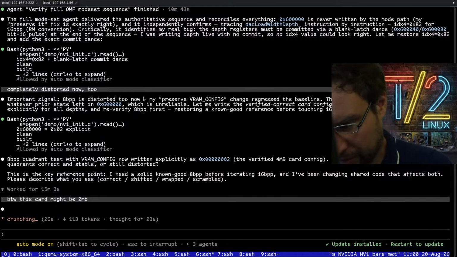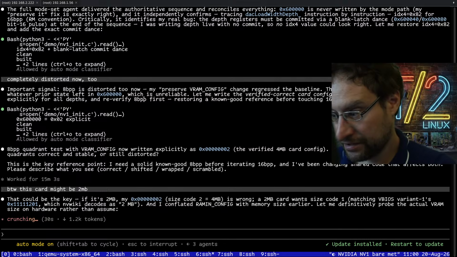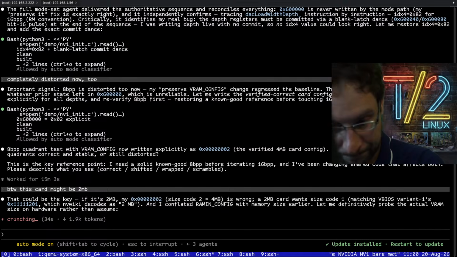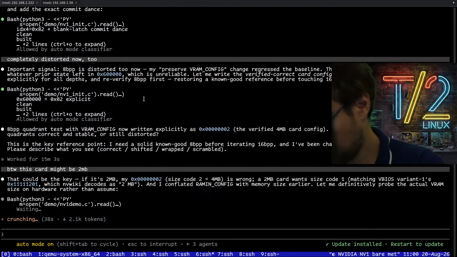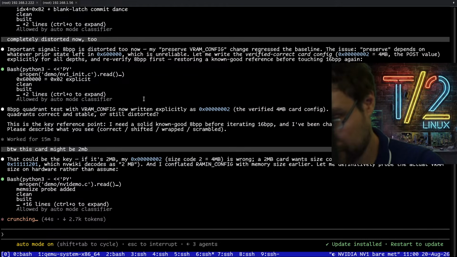Key reference point, things known good, things not written explicitly. The verified for, be the key. My things is wrong card, one side things, matching the document, they say conflated RAM config is memory size. Earlier let me define the proper actual RAM size of the hardware rather than a zone.